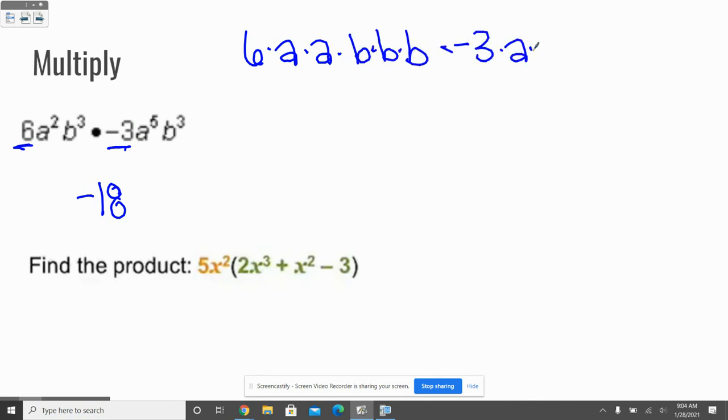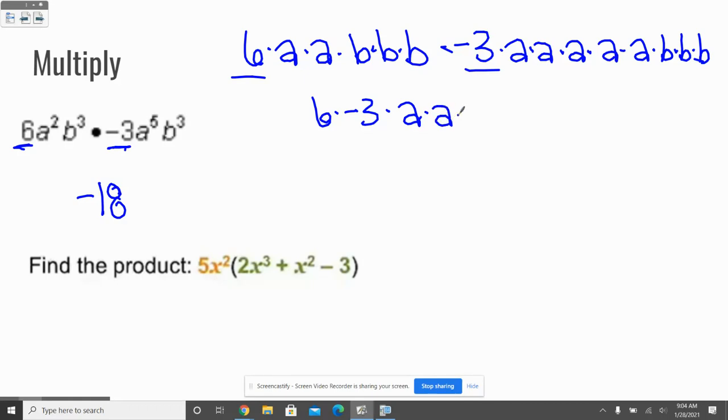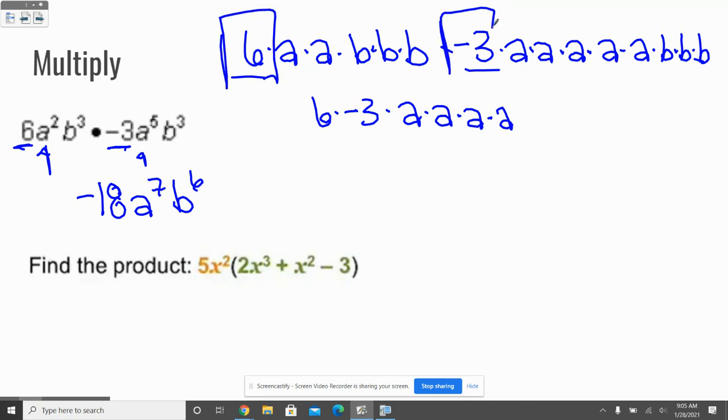And you guys know that when you multiply, it is also commutative. You can change the order. So all this did is rearrange things. So I'm multiplying the numbers first and now all the a's. You see what's happening? I'm just changing the order. So a squared times a to the 5th, I would add, that's a to the 7th, and this will be b to the 6th. So these are not exponents, which is why it was okay to multiply them.